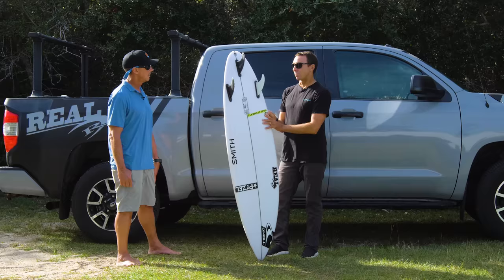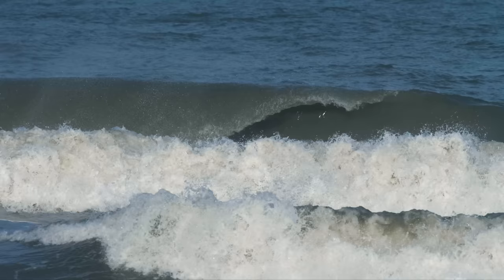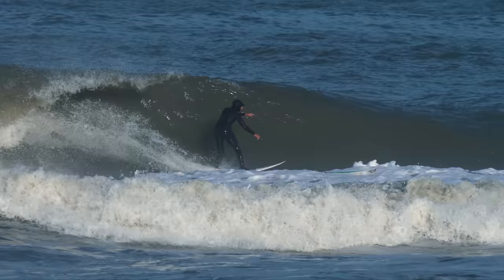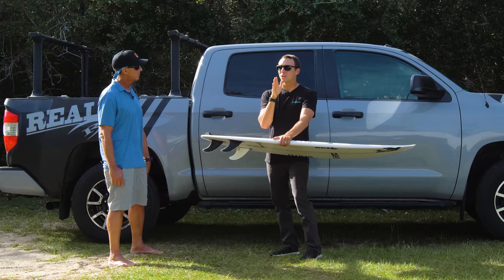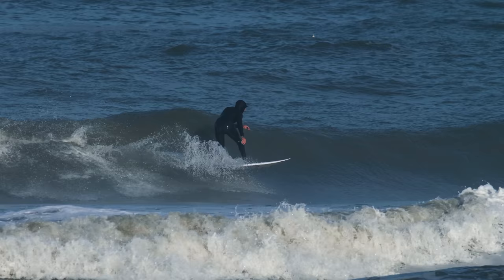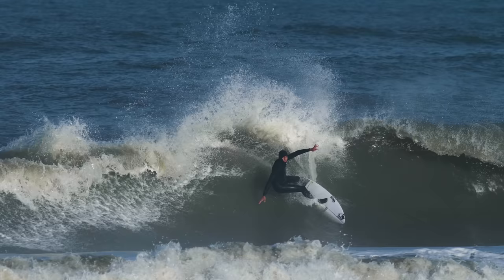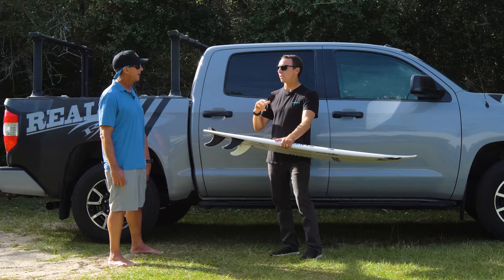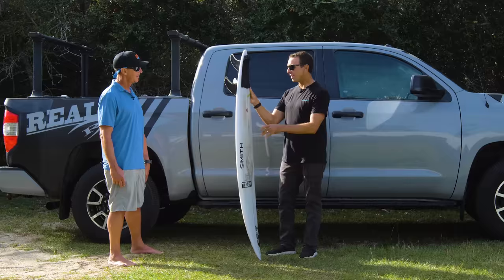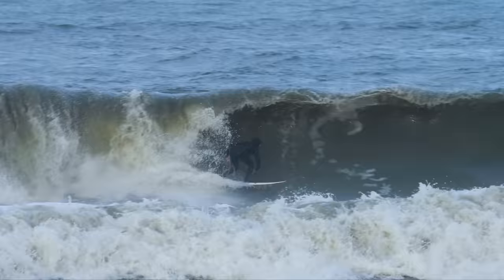I would say immediately the first day I rode it, the things that went through my head — I was surfing the Lighthouse. It was not clean, it was bumpy that day, not good at all, but I wanted to try it out. The Lighthouse has this way the wave bends out to sea and you'll be going at a section that's just unapproachable. I remember vividly having this one wave where I was like, if I can turn through this, this is the test — because for me, any good board I've ever had, I can turn through that. The good boards make it through. And this thing just buried through that turn, held the rail with speed, and I kind of finished out and was like, okay, I think this is a good board.